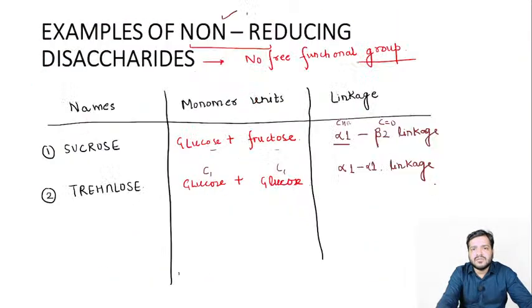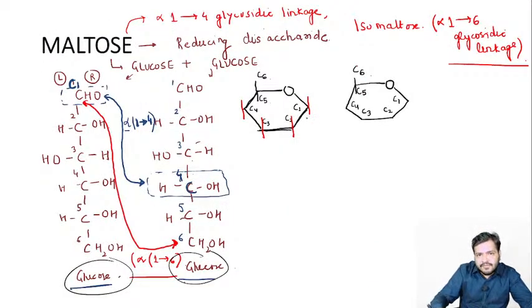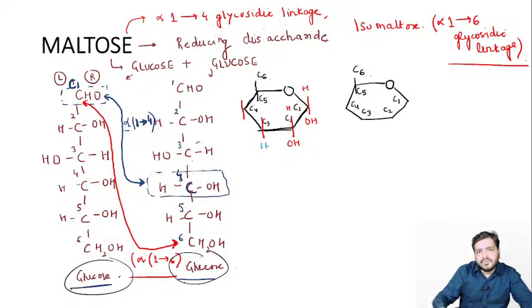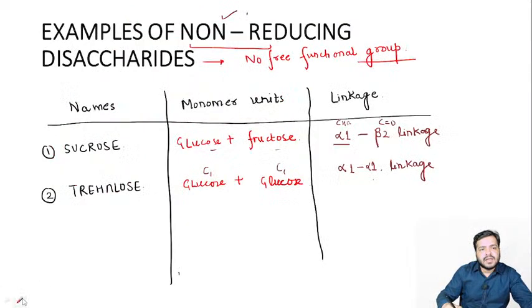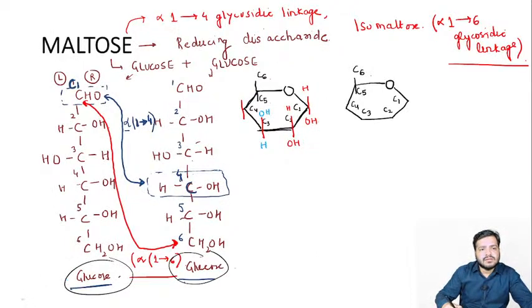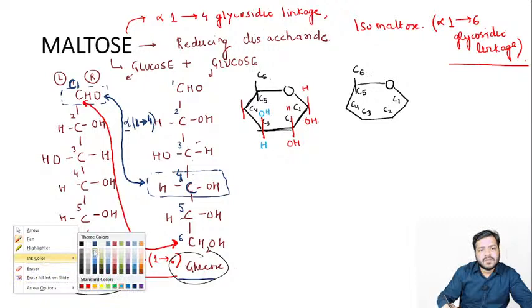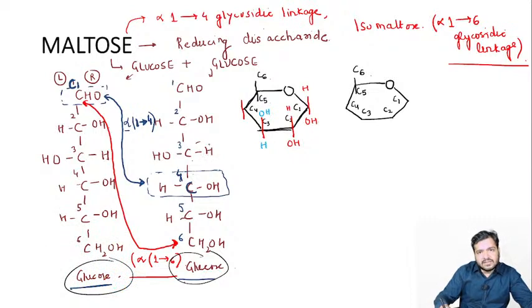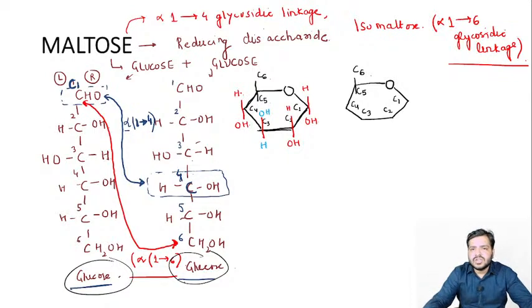So we will try to draw the structure over here. We have OH on the right side and H on the left side. Second carbon also remains the same, OH over here, H over here. On the third carbon there is a difference: H is on the right side and OH is on the left side. Fourth carbon again, the structure is same. The OH is over here and the H is over here.